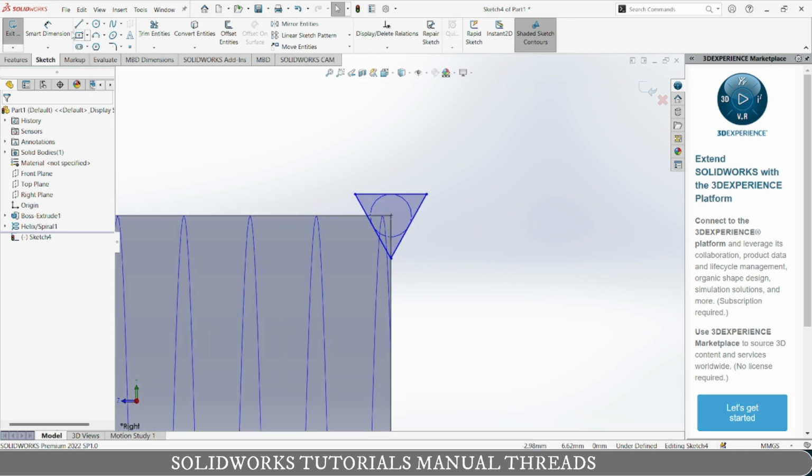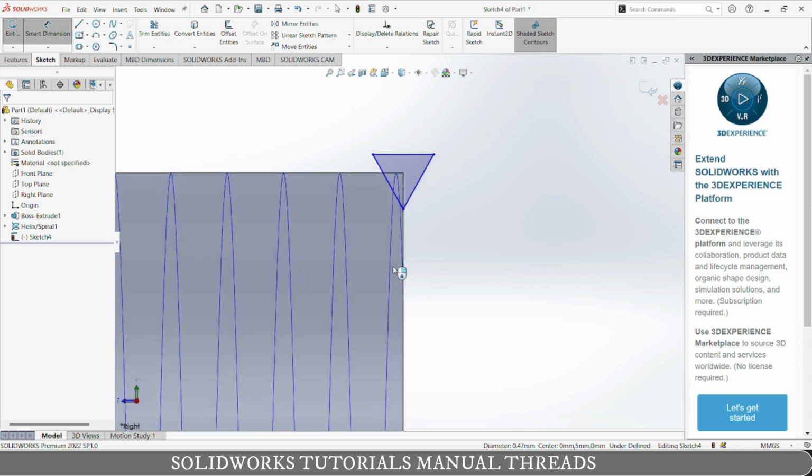Make sure that the angle is 60 because it's a triangle, and make sure that it is 60 if you construct it manually through lines. The angle between these should be 60, and the profile should be like this if it is cutting inside. If it is an internal thread, then this should be in the upward direction.